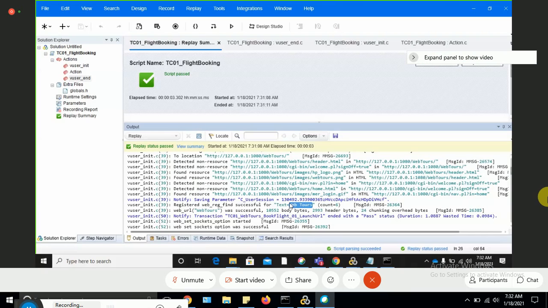Correct. Registered web bridge find successful for text WebTours, count equal to 6, which means that 6 times the WebTours text appeared in the first request. Correct.